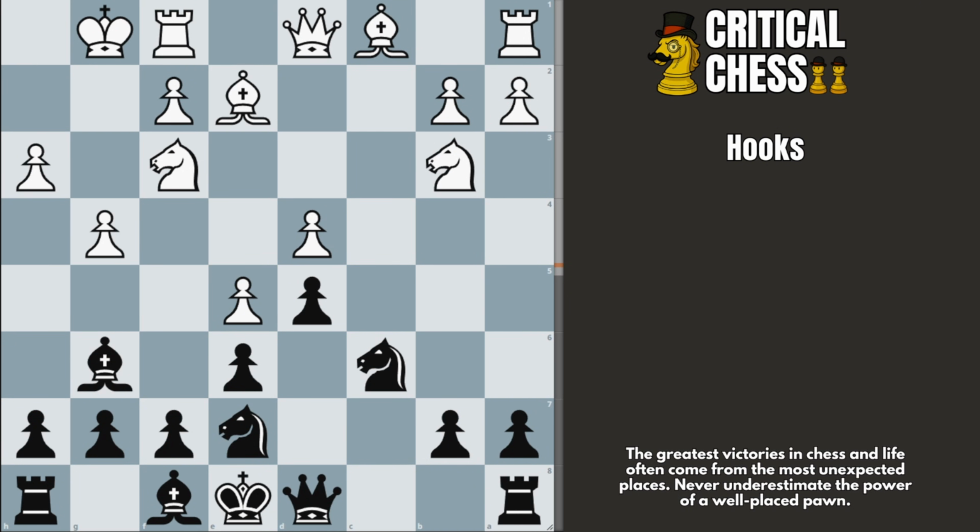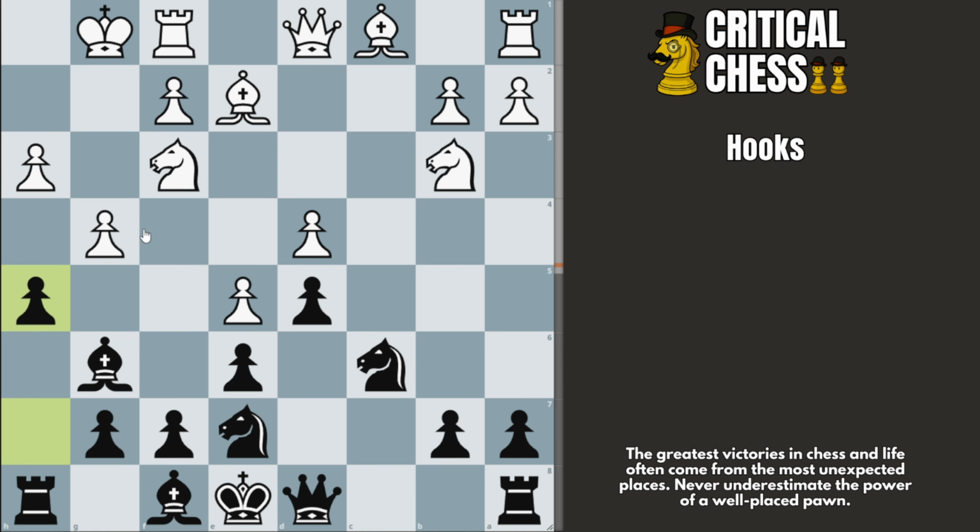Let me show you one final example of how to use hooks in order to weaken certain squares. So in a position like this, white has played h3 and g4, and what we can do is, of course, use these two pawns as a hook once again, we can play this move h5. Now, h5 has a direct threat in mind. You want to take on g4 and open up this rook right here. And this is actually the best way to continue.